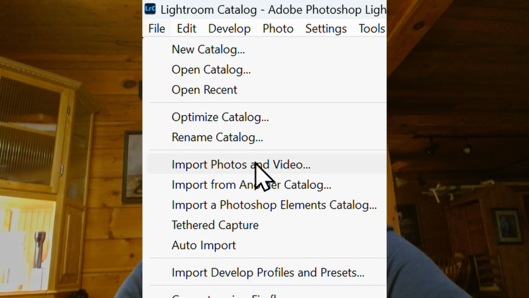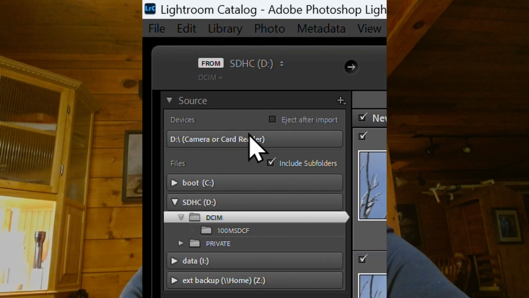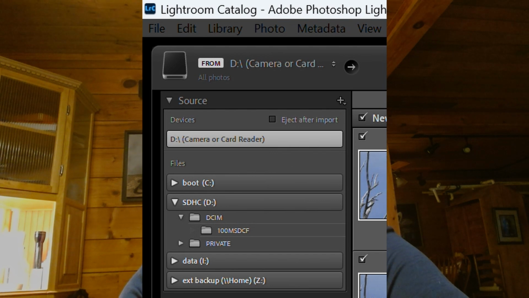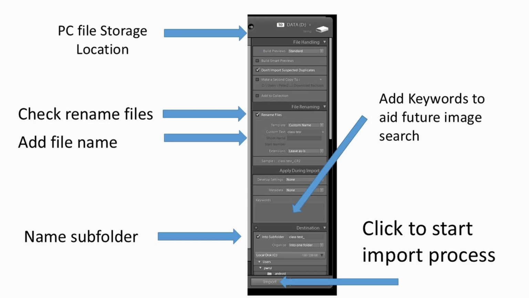So here's a quick run through. Import photos and videos. You find the source, and that is all you need to do to tell Lightroom where the images are.